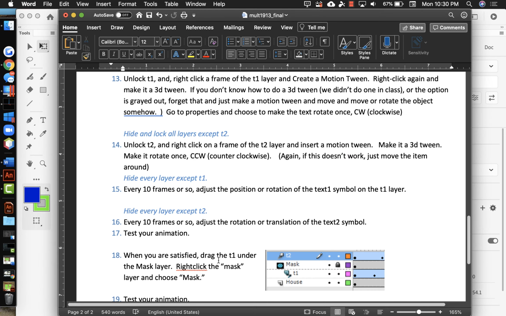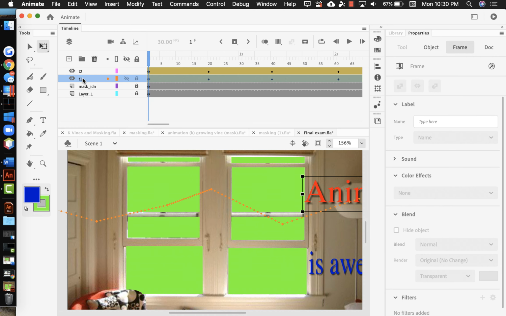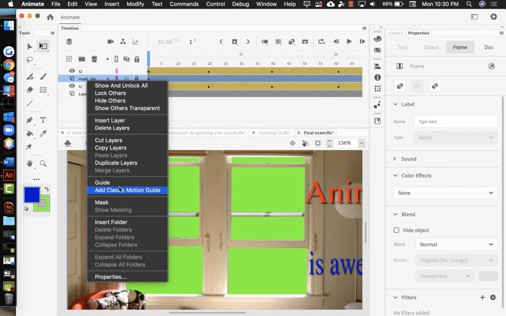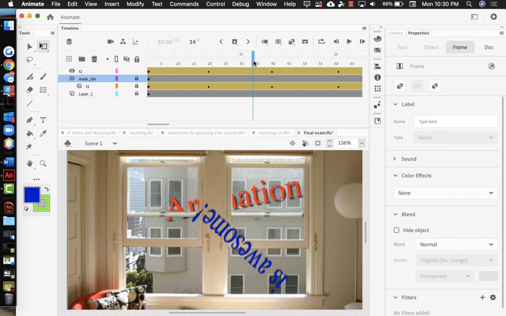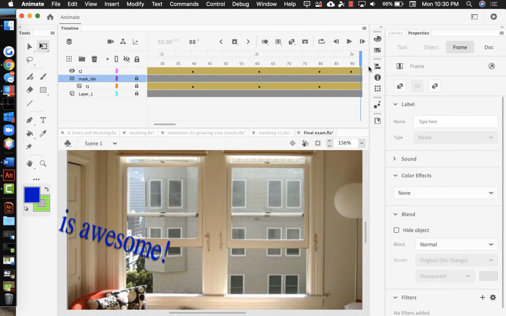All right, now when you're satisfied, drag the T1 layer under the mask layer and then right-click the mask layer and choose mask. So T1 now goes under the mask layer and then right-click on the mask layer and choose mask. So that text shows up, see? Animation is awesome.